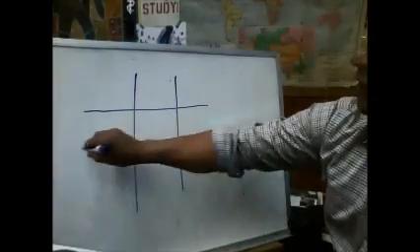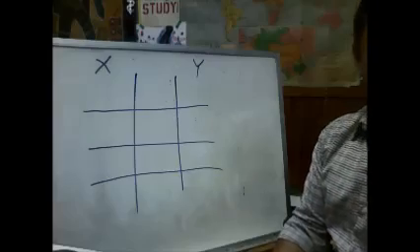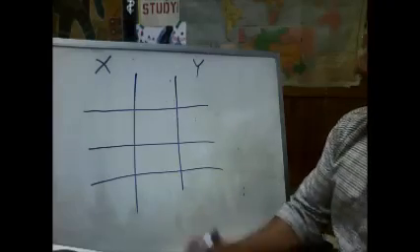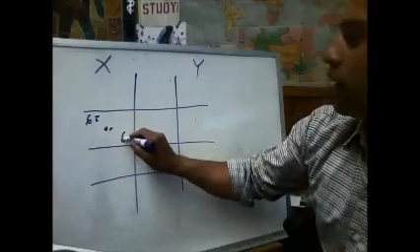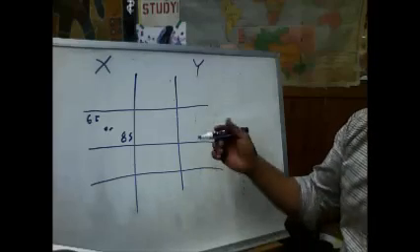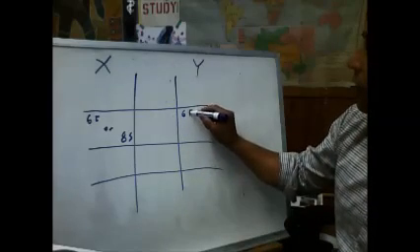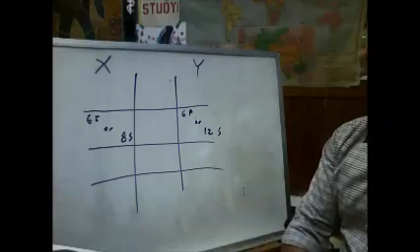Here we go. What you're going to need to do, if you're using the method that I like, is to draw yourself a chart, the nice tic-tac-toe with an extra line in it. You put the players, country X and country Y, and input the production possibilities you were given. Country X can make 6 furnaces or 8 solar panels. Country Y can make 6 furnaces or 12 solar panels. And we want to know who has the absolute advantage.